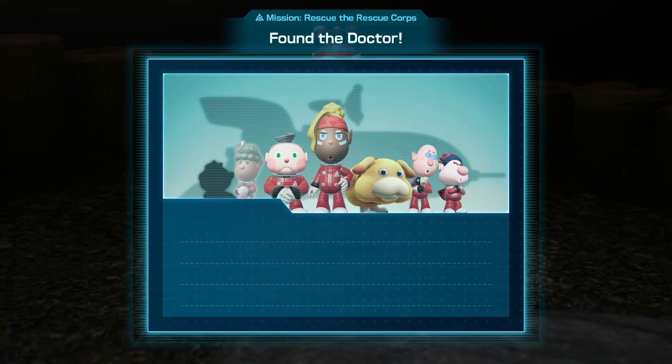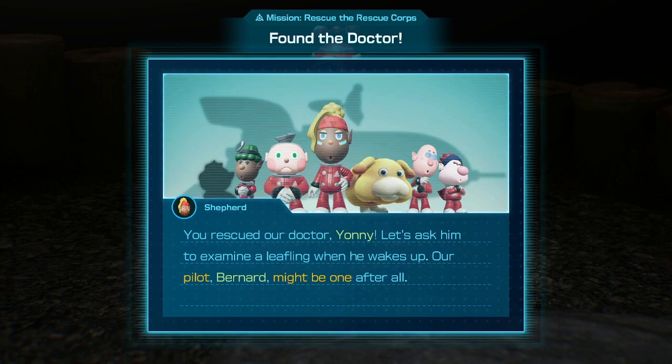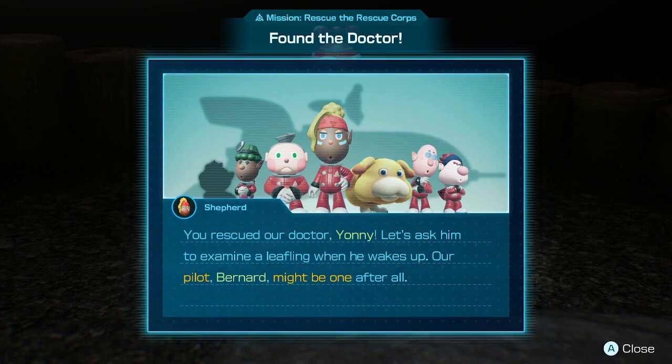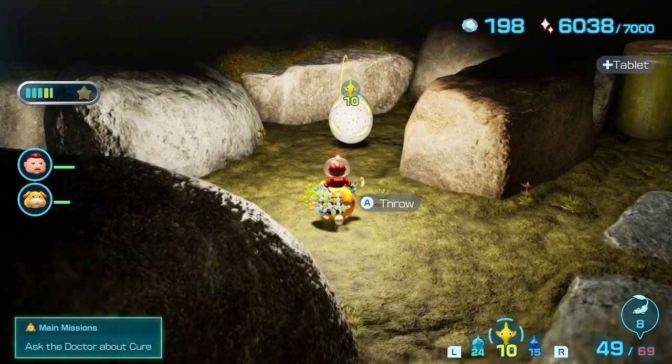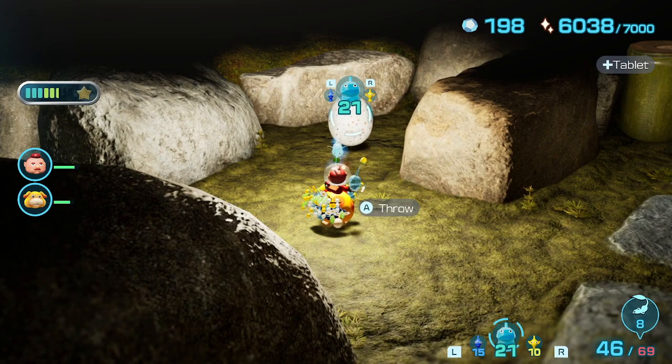But we do got the doctor. Hell yeah. Finally found another one of our rescue corps people. You rescued our doctor, Yanni. Yanni, let's ask him to examine a leafling when he wakes up. Our pilot, Bernard, might be one after all. That's true. We've saved like 4 leafling people. We don't know what's inside them yet.